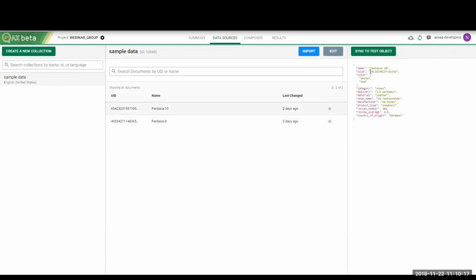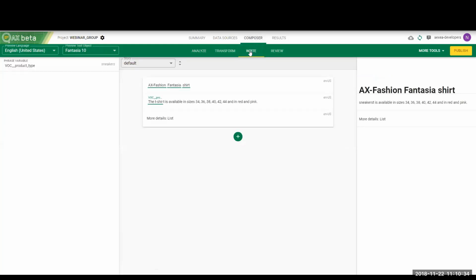And then we also have a string, like here for size, and there we can use the pipe as a character to split the string up. Okay, now I will switch to the composer, to the write mode, where I have already prepared 2 statements. Here we use the information from the data fields size and color. And in the second statement, we will create a bullet for other information that has not been used for texting in the previous statement.